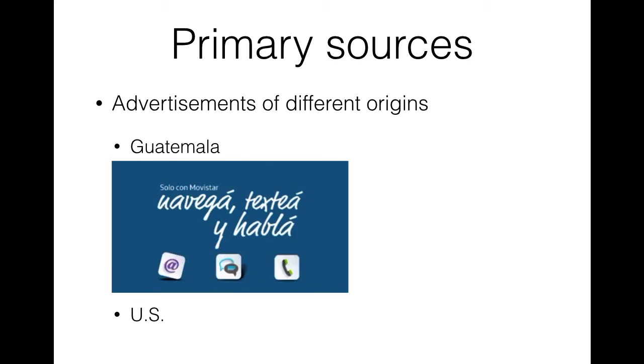For those of you who don't speak Spanish, this advertisement is about a girl who wants to wear this dress, and her parents are saying, no, you can only wear that at home, like it's not suitable to going out. And then the narrator comes in and says, with Movistar, you can do whatever you want, like browse the web, text, talk. So it's kind of creating this sense of like familiarity.